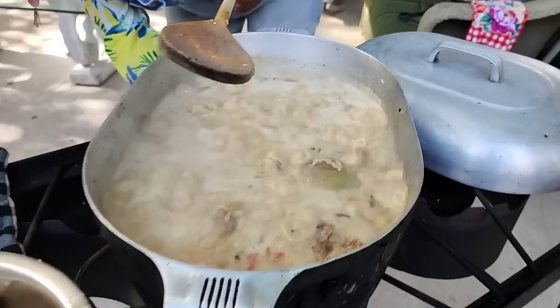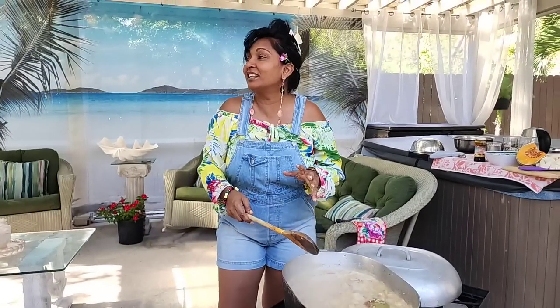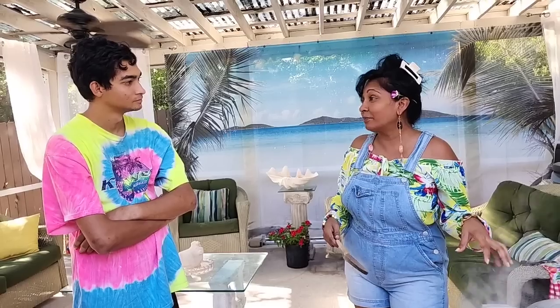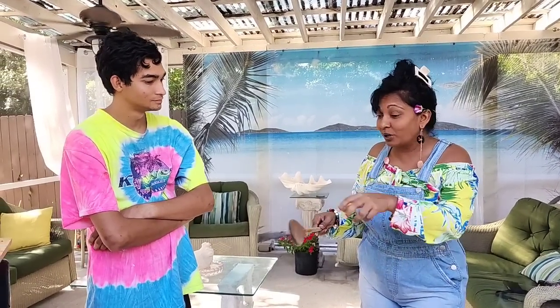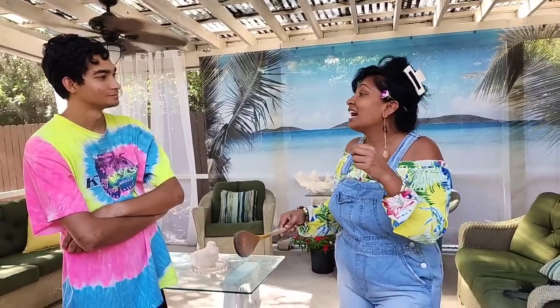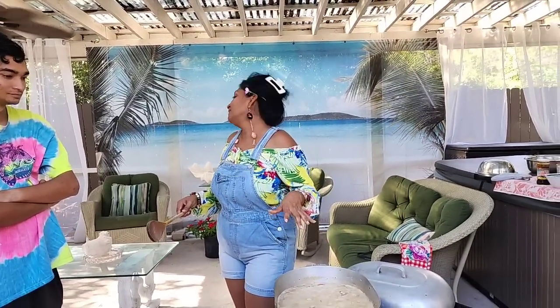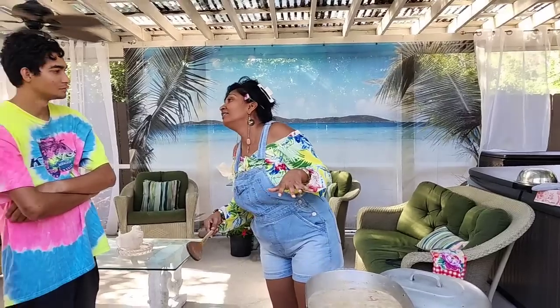Looking good. It smells good. Is that a mango in there? Yeah, I'm steaming the mango and then I'll take it out and make some, you call it gurumba. No, not gurumba. Sour. My dad used to make it. He boiled the green mango, put the whole thing in there, and when it steamed inside, he took it out and scooped it, and everything came out soft. Then he put a little bit of garlic, salt, and pepper in it. I make a sour to go with the cook-up rice. We call it balgo.